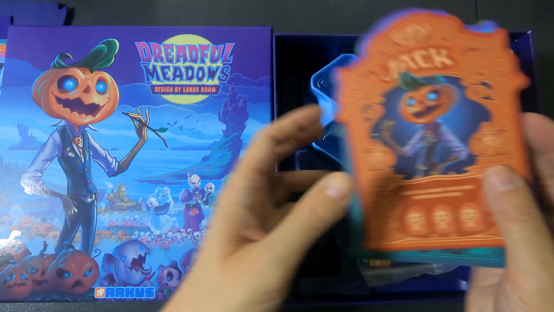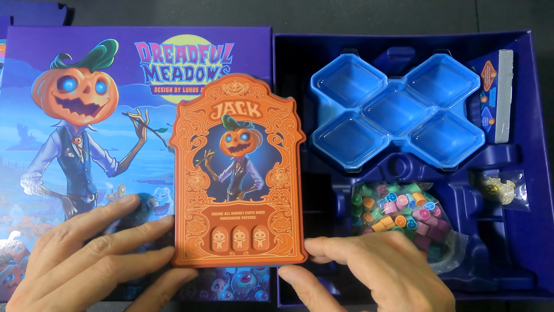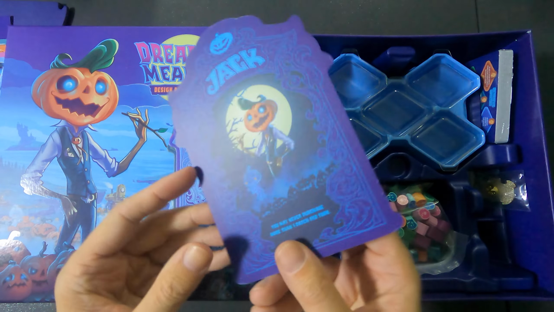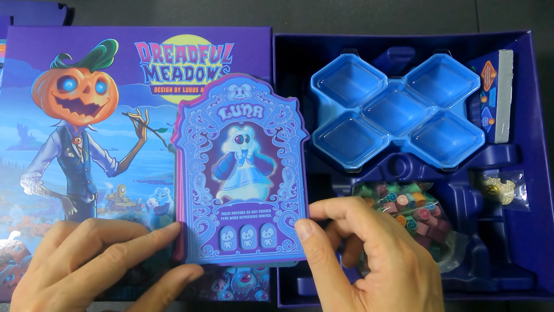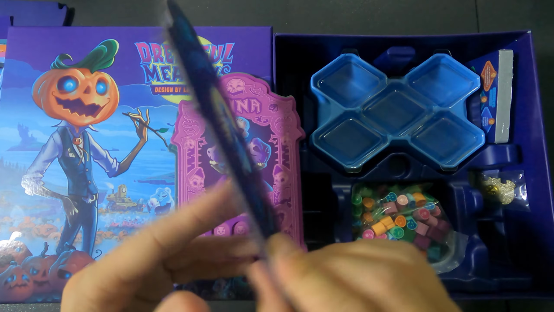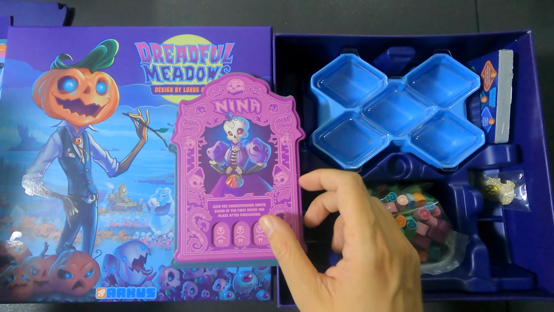The characters. Aha, so we have Jack. Ignore all market costs when purchasing patches, and it's double layered, you can easily see it, right? And here as well, you may never purchase more than one patch per turn. Okay, cool. Then we have Luna. Treat patches as any chosen type when retrieving sprites. And on the back, ignore one sprite bonus when retrieving sprites.